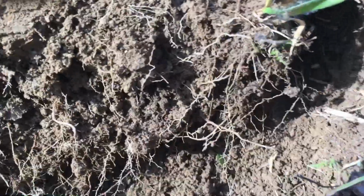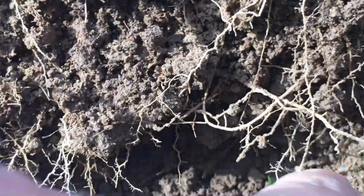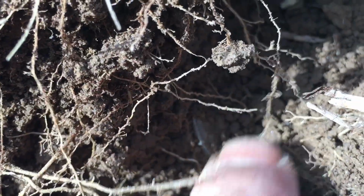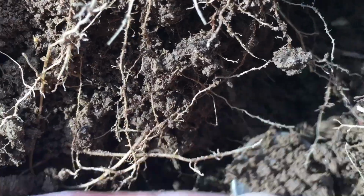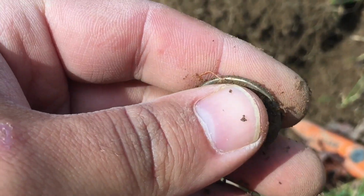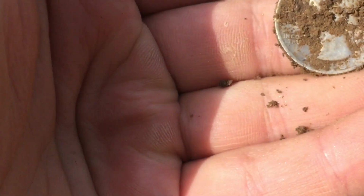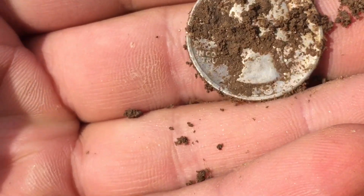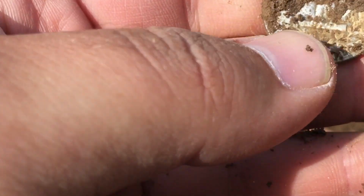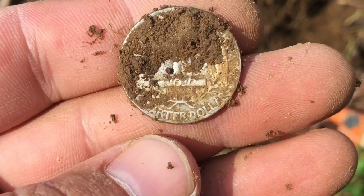Yep. Check it out. Ooh, I almost hit that one. You see it? Sorry. Looks to me to be a silver quarter. Just a Washington. But what year is it? Now, the school was from the mid-1920s up until 1951, where it moved to its new location. And it looks to me to be a 43. Very cool. Well, that gives me hope then that the ground hasn't been moved too much. So I will keep going.